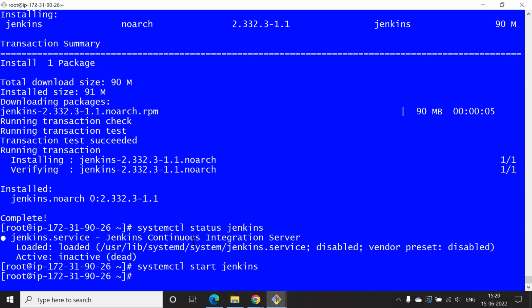I tested it on a T2.medium. Okay, now just check the status. Active and running. Okay, good.